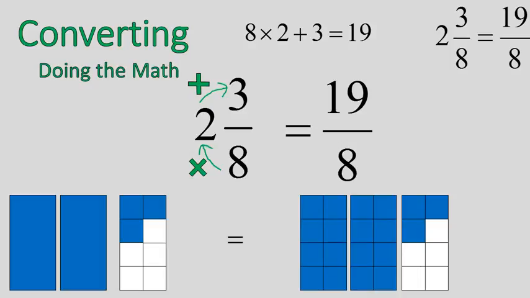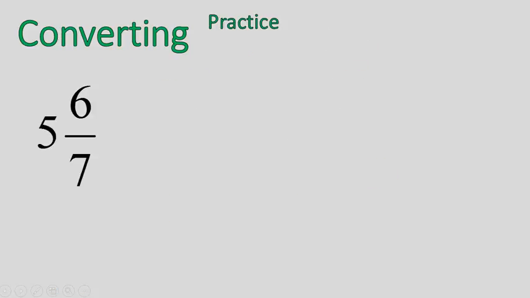So from now on, we are not going to write it out. We're not going to draw pictures. We're just going to do these two steps. The denominator times the whole number, and then we're going to take that result and add on the numerator. And I'll write it out like this for each of the practice ones we do.